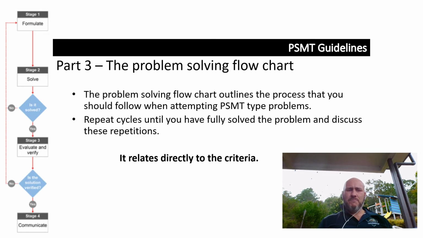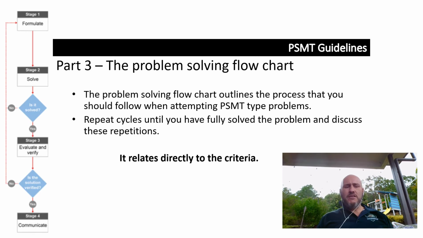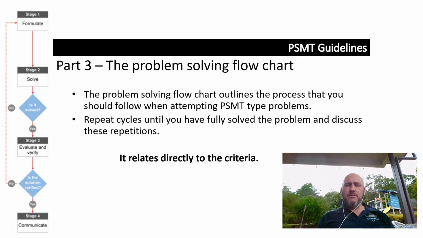So that's stage 1. And then you'll develop that solution, you'll solve it, you'll apply the mathematics, and you'll come up with a solution to the problem. And that, of course, is stage 2. Then you'll ask yourself, is it solved? Now let's assume that it is. Then you'll go down and you'll evaluate and verify your solution. So this is where you actually actively think about, have I got a good solution? Is there anything I haven't really considered in enough detail? Is it reasonable? Does it suit the context? Is the solution verified? Is your question in the blue diamond there?